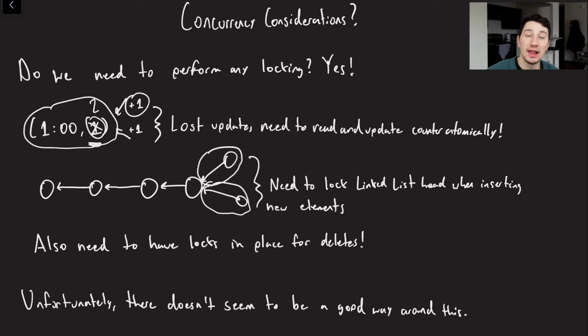We have to perform some locking on our linked list. In most modern languages, there are concurrent linked list implementations, and we would probably want to be using one of those blocking versions. So this also applies to linked list deletes too, because it becomes a matter of, well, if I'm trying to delete the first element and you're trying to delete the first element, shoot, we might actually delete the first element twice, and who really knows what that behavior is defined as. So as far as I can tell, I don't think there's a good way around avoiding either doing things in a single-threaded manner or using locking. It's just what happens when you have data structures in memory that you need to be able to increment. So such is life.